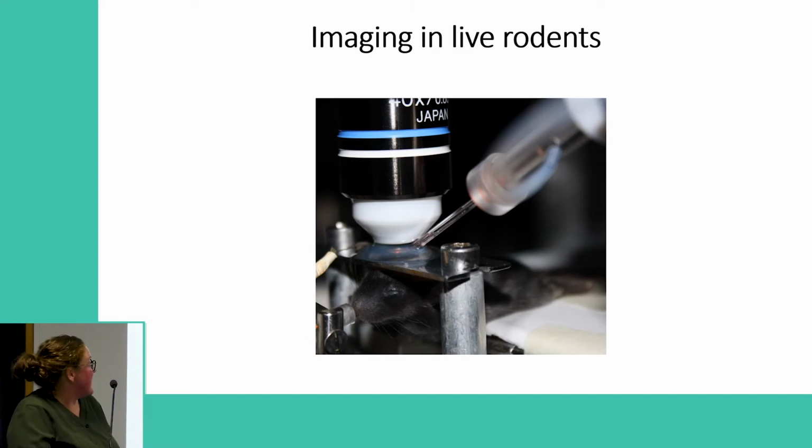So the type of work that I really do is to get an animal, a mouse in this case, and put it underneath a microscope and then image brain activity. And sometimes we use anaesthetized animals, which in this case, this mouse, which is about 10 days old, is anaesthetized. So here you can see a little tube, and that's how we deliver a gas anesthetic, which keeps the mouse asleep while we're recording. But we are actually moving towards doing experiments in awake and behaving animals as well.